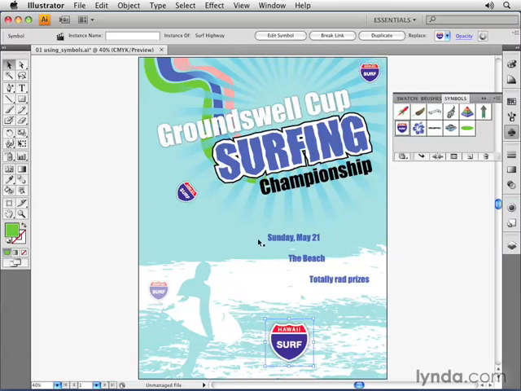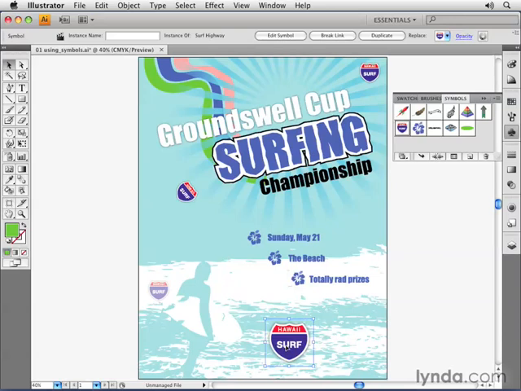Let's say I wanted to use a graphical element as like bullet items for these settings right here. I have a lovely Hawaiian flower, which maybe I'll use here as well. I'll drag this out, and let me position them, let's say one right over here. I'll move one over here, and one over here as well. What's important to know about symbol instances is that they are simply a placeholder for whatever graphic appears inside of the symbol. But at any time, I could swap out one particular symbol for another.